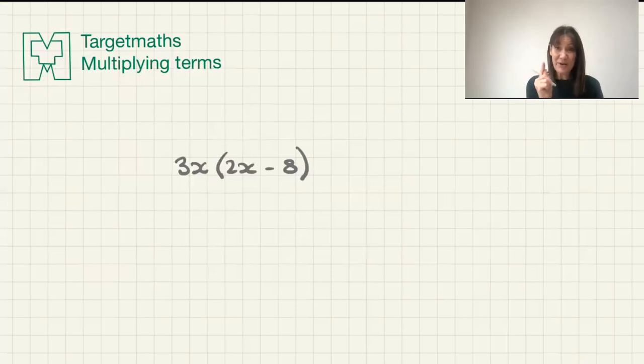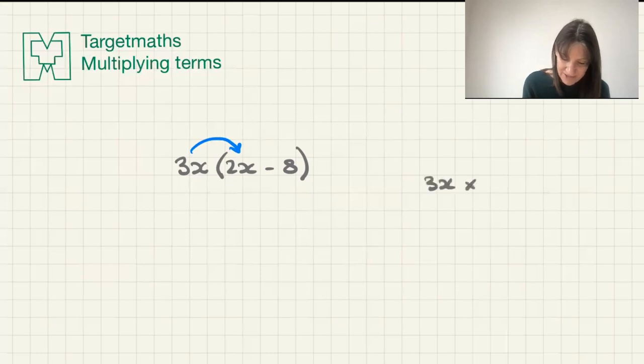Now this is much harder. You can see it's different. I want you to hit that pause, give it your absolute best, and press play when you're ready. Okay, now this is where I would do exactly what I just said. I'm writing that first one out. I need to see all of this. So I've got to do 3x times 2x. Okay, so the number work is going to give me 6.